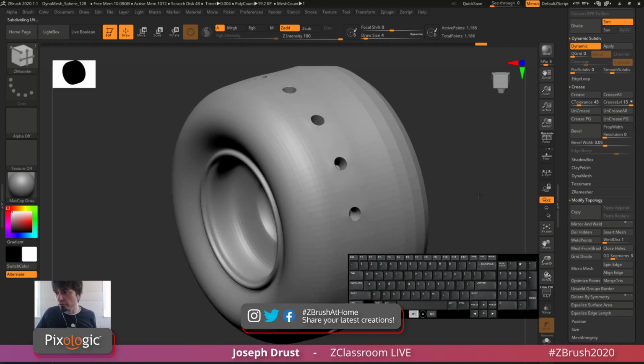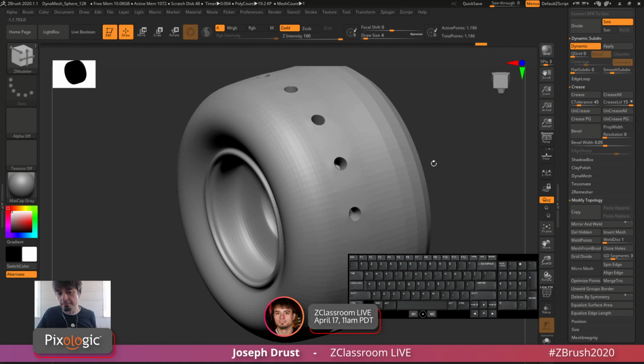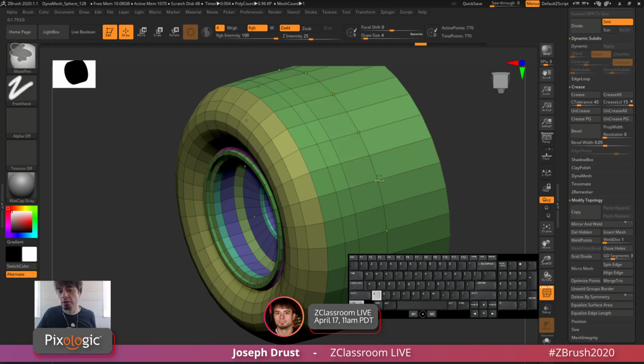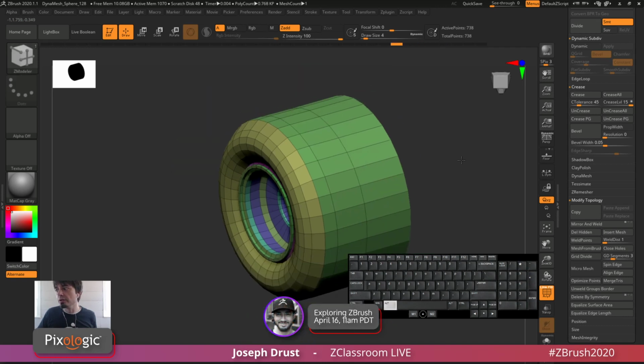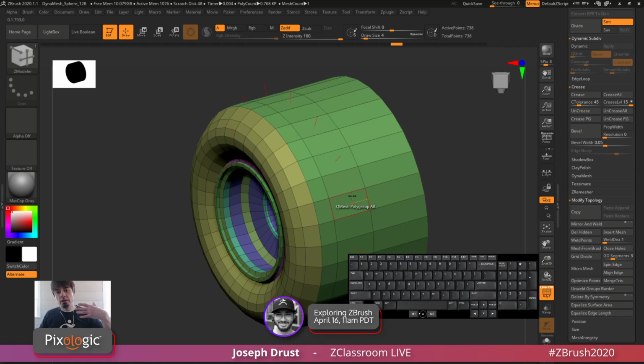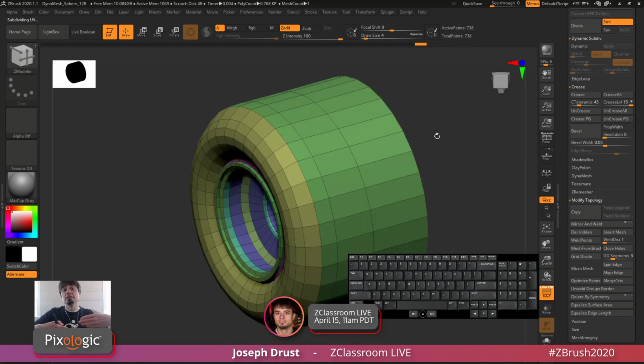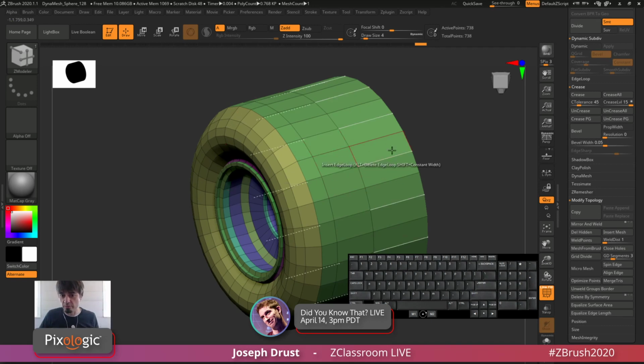The other option that would work really well is, instead of doing it manually like this, I'd model your tire or your cylinder, and then use the live Boolean system. So I'd take your tire, get it how you want it looking with that nice smooth edge, convert your dynamic subdivisions to traditional subdivisions if you're using them, then apply cylinders where you want them afterwards, and use the live Boolean to cut those cylinders out. That's going to keep your tire looking nice and fluid all the way around. You're not going to get any geometry artifacts, and those cylinders are going to cut in exactly where you want them. So that would be the other option you can do.